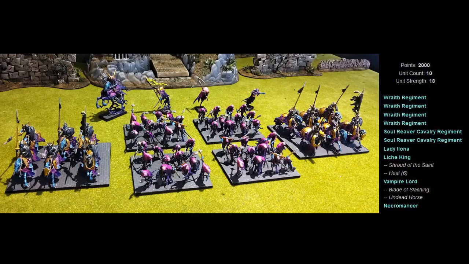What I've got is four regiments of Wraiths. In the old edition, they used to be killer. In this one, they're fairly solid. They have a defense of six, but they're not very hitty. But they do have Fly, Life Leech, Nimble, Shambling, of course, Strider, and Crushing Strength 1. So they're a nice anvil. I've got four units of those, four regiments.